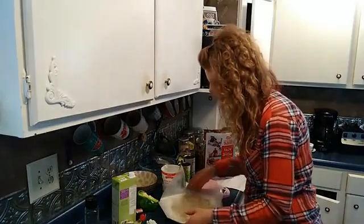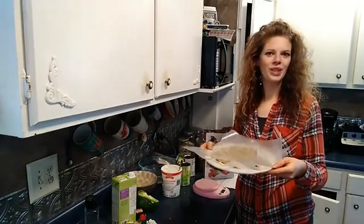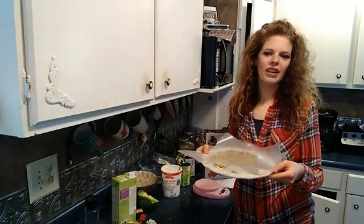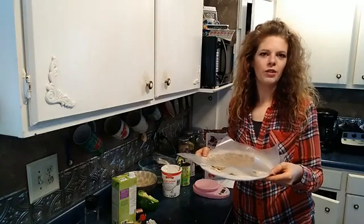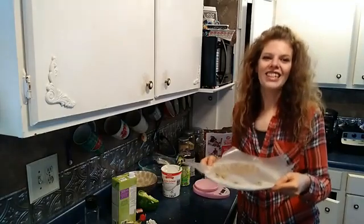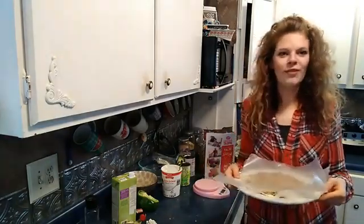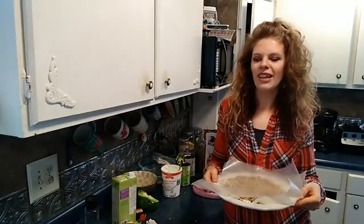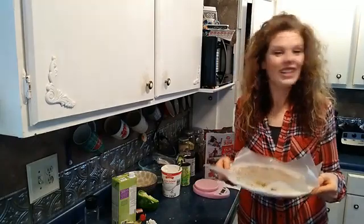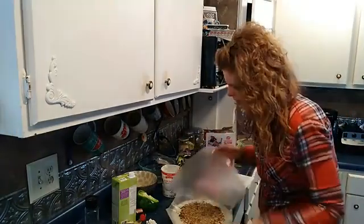Okay, so I'm going to set this to the side because this you'd pop in the freezer, do it overnight. This is breakfast tomorrow. So excited. I was going to make this a couple days before I was going to do the live video, and I'm like, no, I'm going to make it during the live and then I can have it then. Because I could have had it like 5 times. But I thought, okay, I'm going to wait. Because I'm a variety junkie. So I have it twice, and then I'm like, what's on to the next thing? So I'm like, okay, I'll wait and I'll have this later. So I'm really excited. Thank you guys for suggesting to make the jumbo bark. I'll show you up close what it looks like.